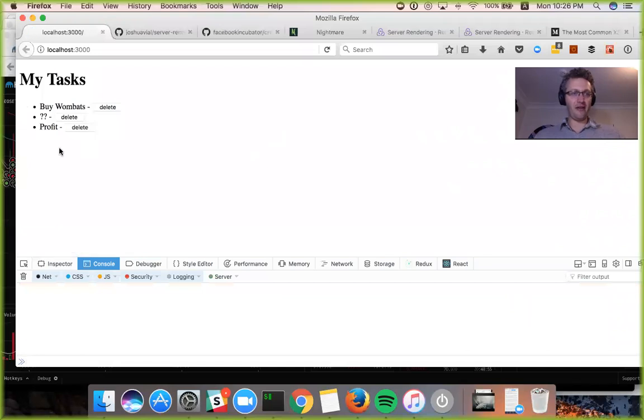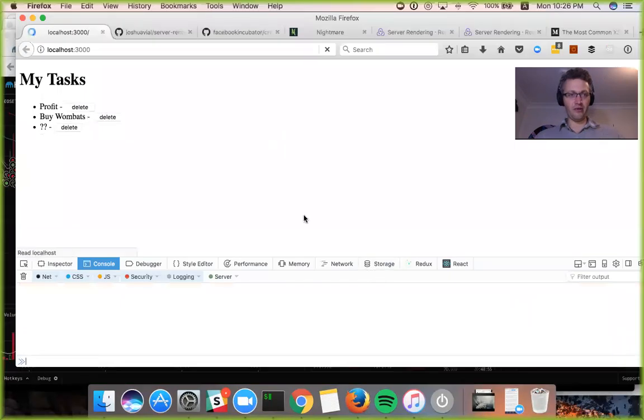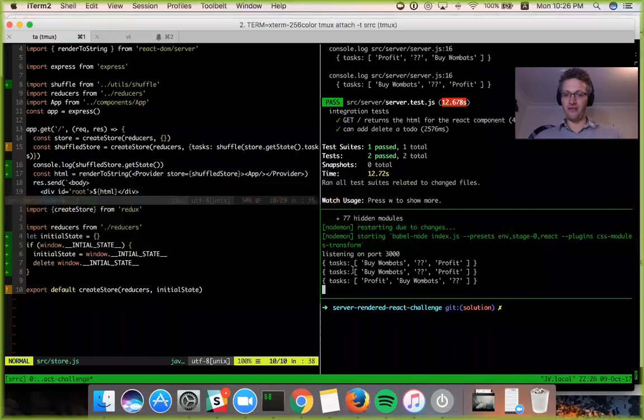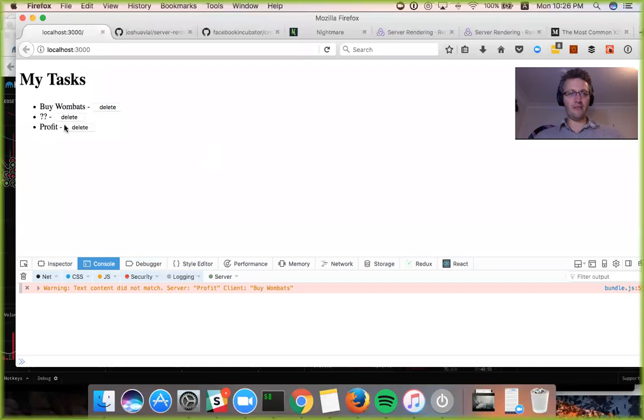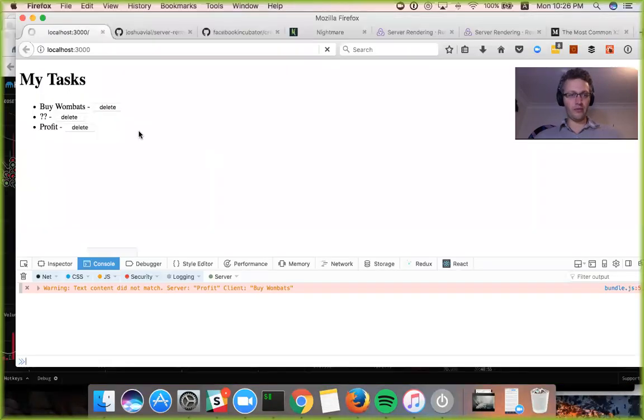All right. And here, now if I refresh the page, and all right, so let's see what's going on here. Did I just get 3 shuffled things in a row? There we go. So it is functioning fine. And here's the shuffled order on the server. And it has been, no, it wasn't respected, was it?